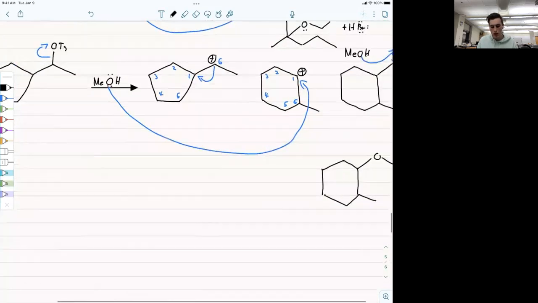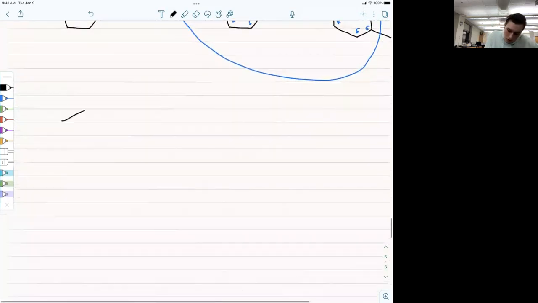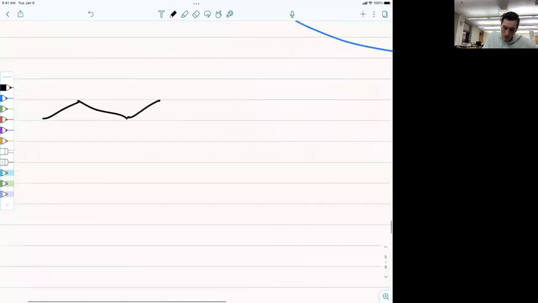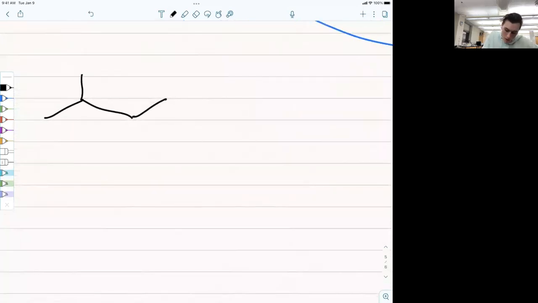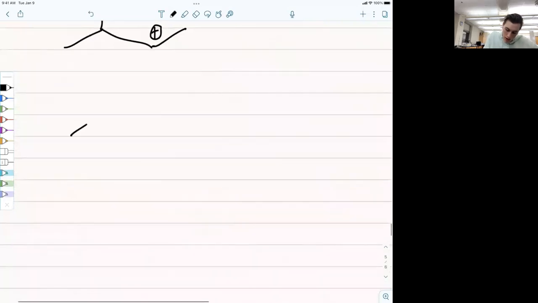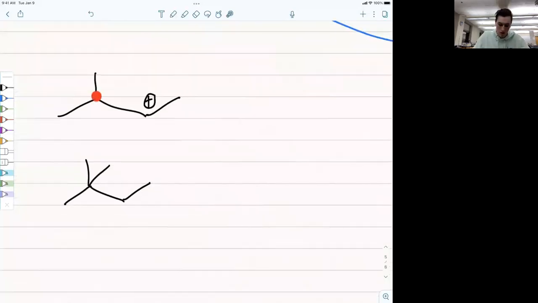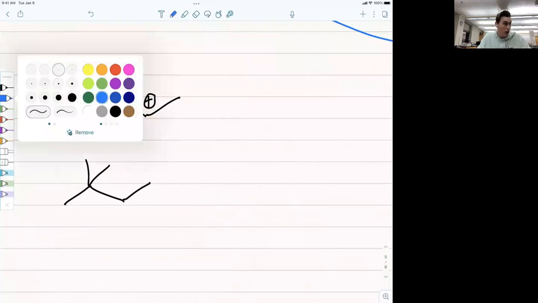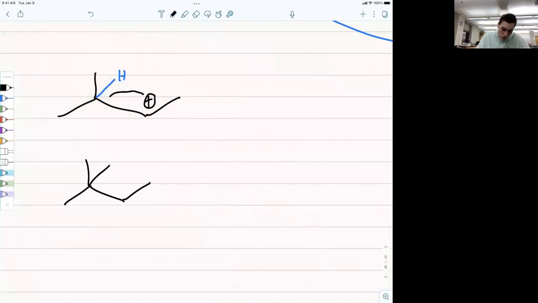The other two types of rearrangement that you can do, I'll just overview them here, are hydride shifts and methyl shifts. If I have a carbocation here, then I want it to move on to the place that is more substituted, which is this carbon over here. If I possibly can, I always want to do a hydride shift before I do a methyl shift. So here I have a hydrogen I can use, and this is much more substituted than this one. So my carbocation will move over and the hydrogen will also move over back to here, and then we will get this.